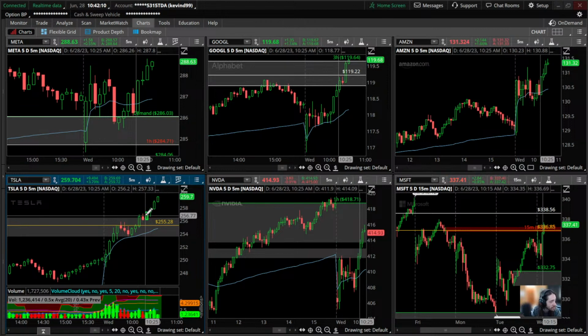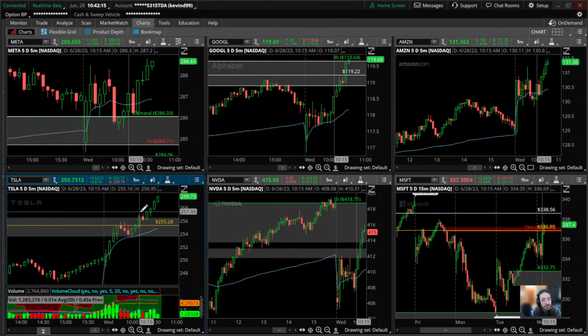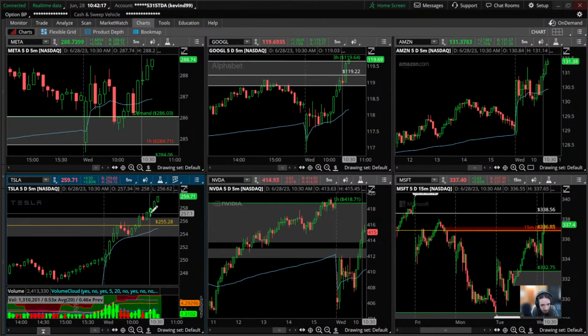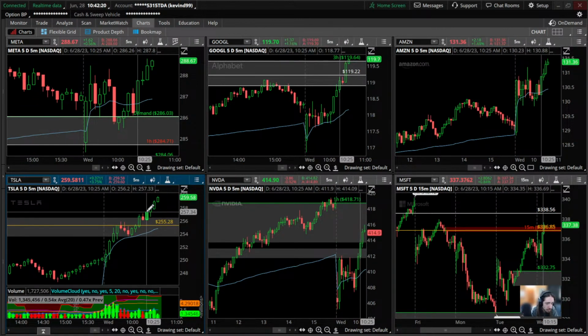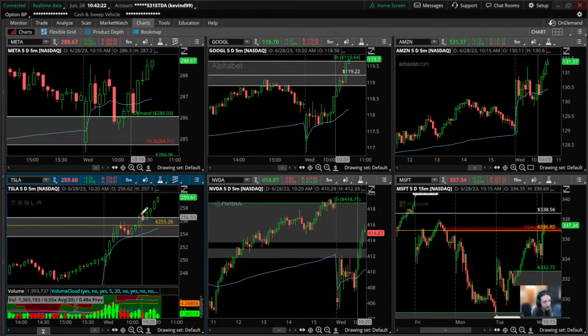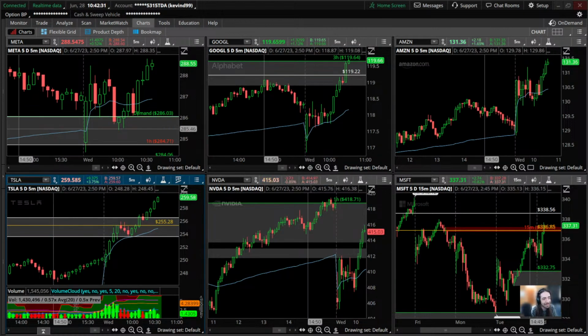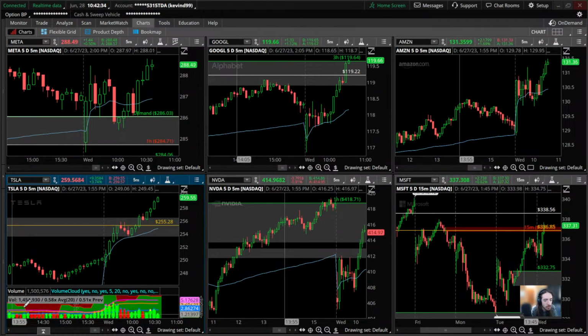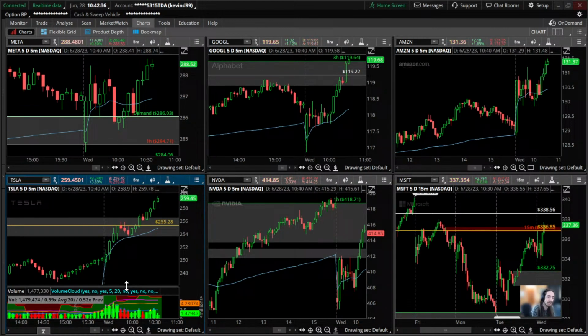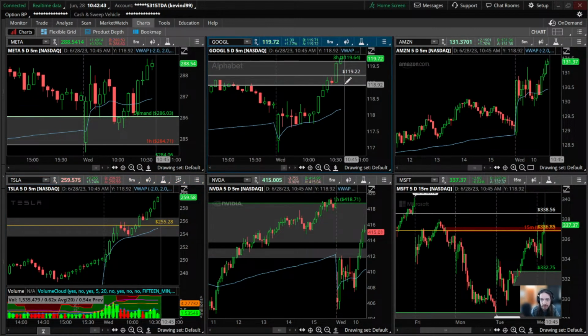And if you missed the entry on this red candle, right, you would have to sort of chase, but it's not much of a chase because the plan was to get in on the pullback and ride the move higher. You could have waited for some type of candle to pull back a bit like this. Or just personally, I like to wait for the candles to close, and I like to enter when a candle opens or when it's in the last like 30 seconds to a minute of the candle. Because a lot of times when a candle opens, the first minute or two will go in the opposite direction because it's trying to fake us out, it's trying to grab liquidity, it's doing what it can to trick us, you know?